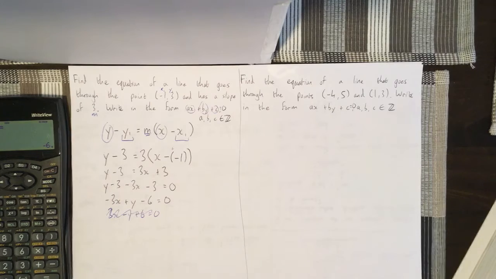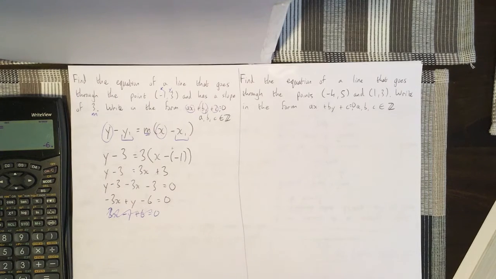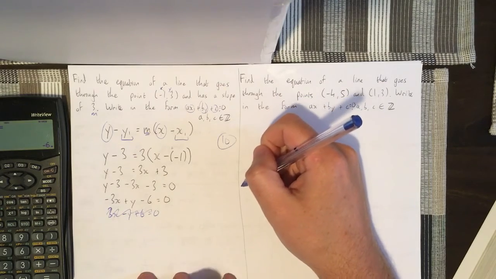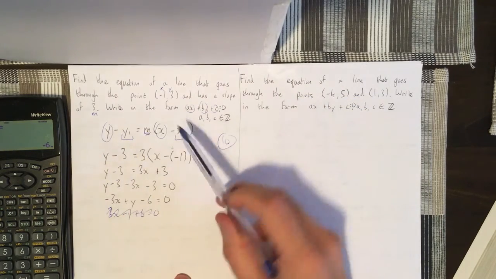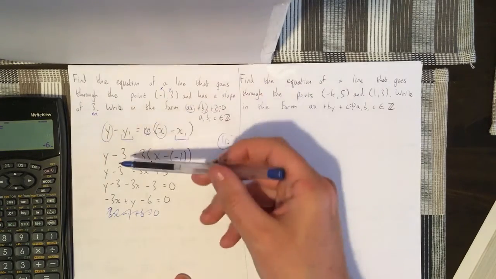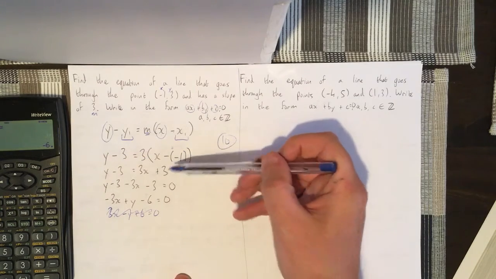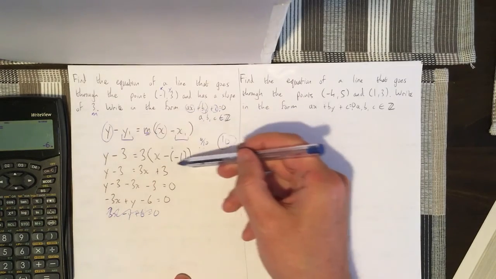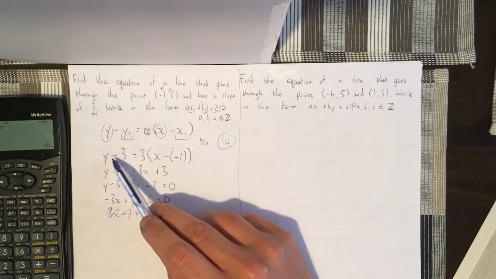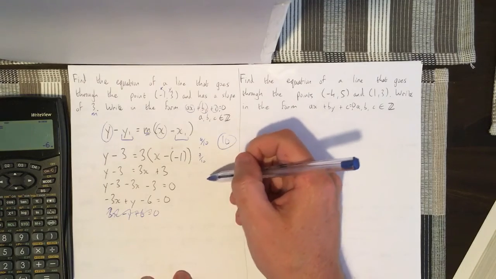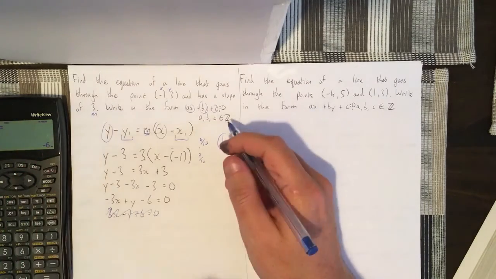All right. The last thing I'm going to say just before moving on to another example is these have come up a few times in the last few years in the exam. They've generally been worth 10 marks in total, okay, for writing down the correct formula and subbing anything in correctly. So write down that formula and put in either the 3 in, this 3 in, or that minus 1 in the correct place. Gets you 4 out of 10. If you get this line fully right, if you substitute everything into the correct place in the formula, that's 7 out of 10.